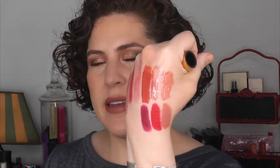Love, love, love, love. Now, on days that I want something that's not red but still just as bold, this is another one of those velvet formulas. This is called Velvet Myth, and it's a little deeper and more berry toned, and I can get more of a deep vampy look with it. So I have a nude, a red, and then because I need more shade.